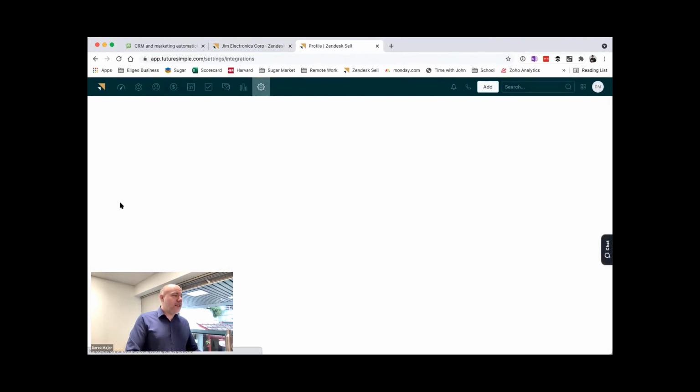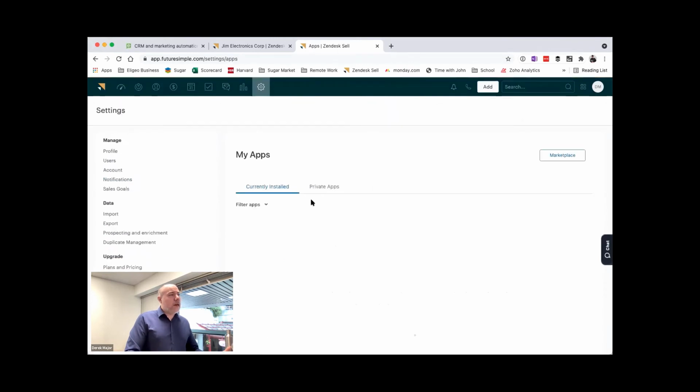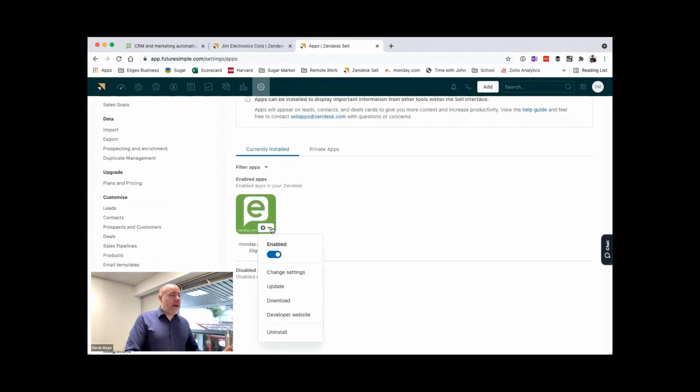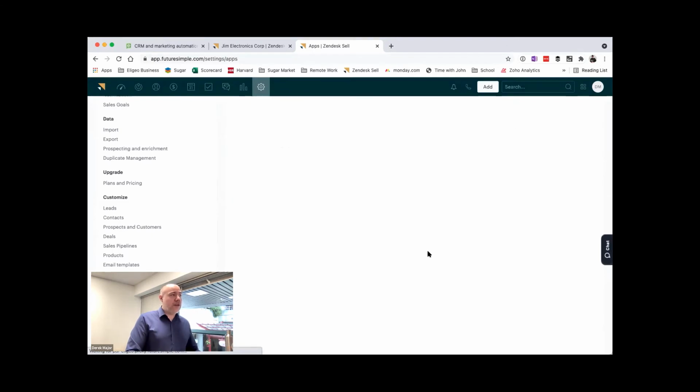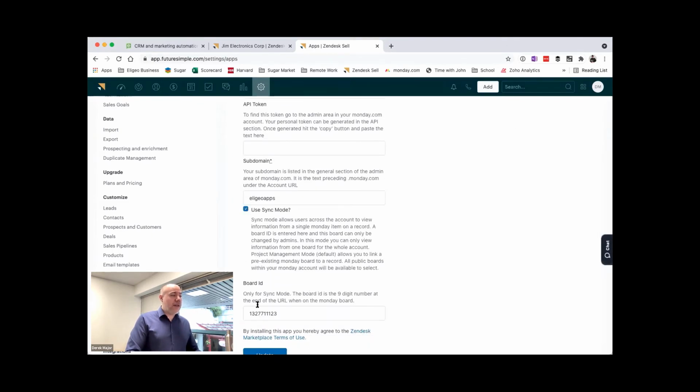And this is the way you'd actually do it, my bad, we have to click on apps. I'm gonna walk you through the actual setup. We're gonna create a brand new board to manage all this. So let's go in here and we're gonna check off sync mode, but it asks for the board ID. So there's a little bit of admin work, but typically an administrator is gonna set this up anyhow.